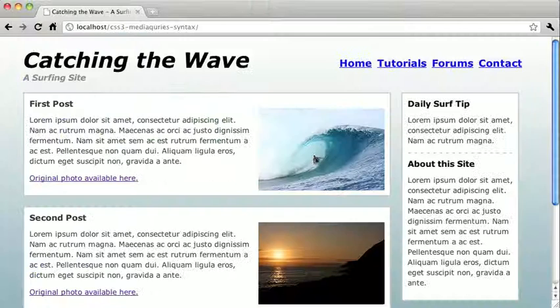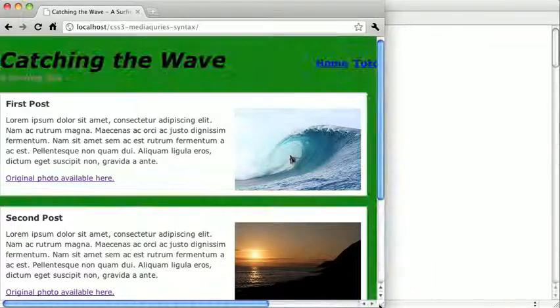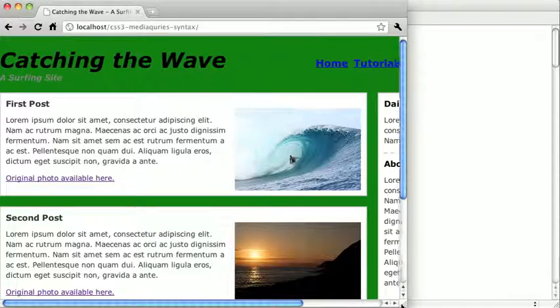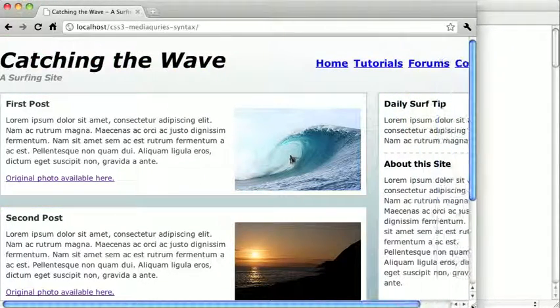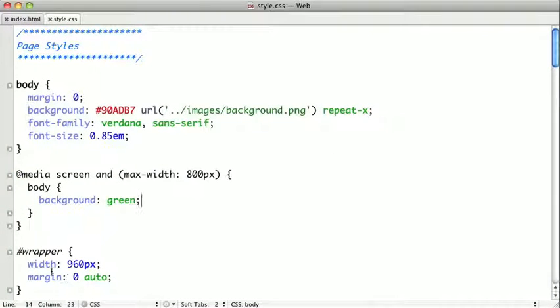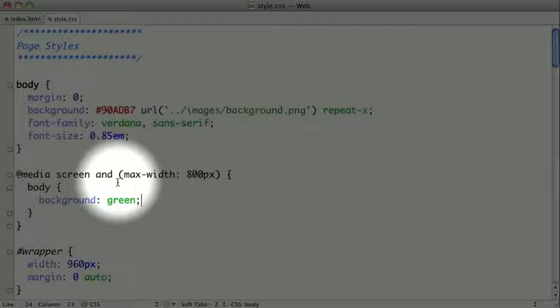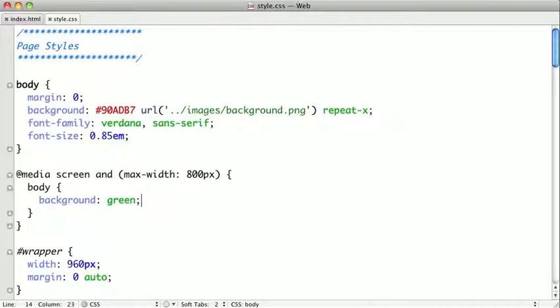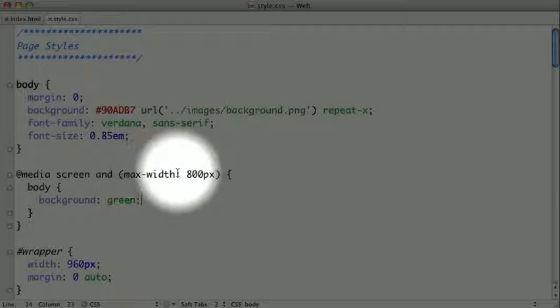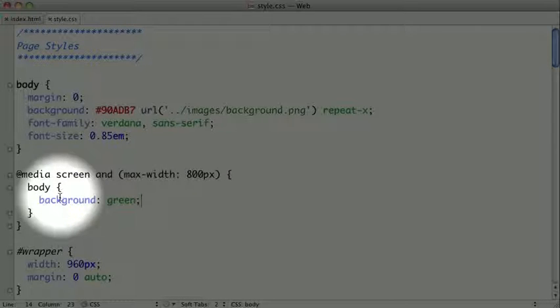When I save this and switch back to the browser and refresh, you can see that this works exactly the same as before, and that's what we want. Our media query can be directly in the style sheet, or it can be in the media attribute of a link tag like we had before. Before we move on to other media features, let's take a look at this alternate syntax that we created here. Basically, we're saying the same thing as we did in the media attribute earlier. We're saying that if media is equal to both screen and the maximum width of the browser is 800 pixels, then include the following styling.